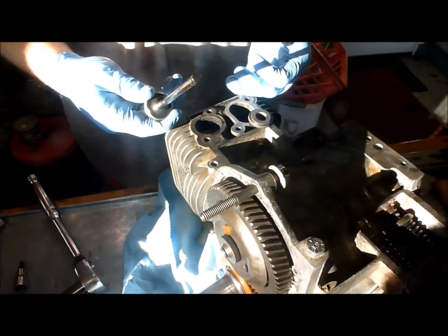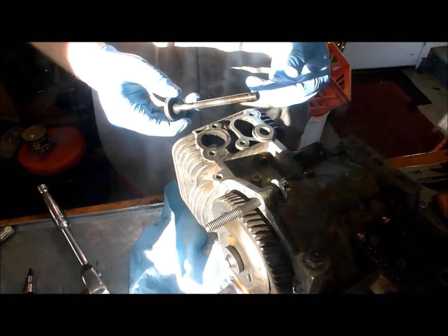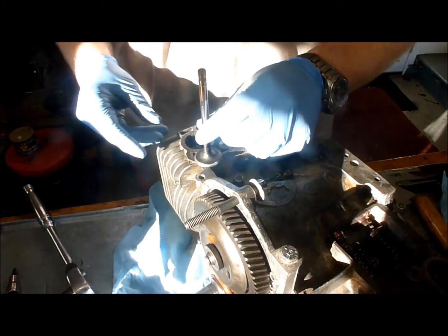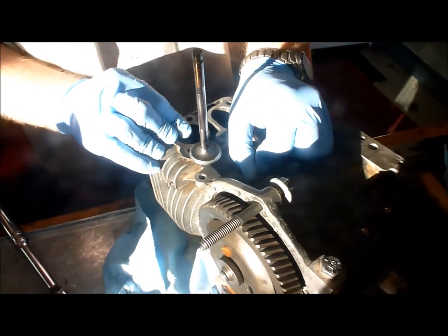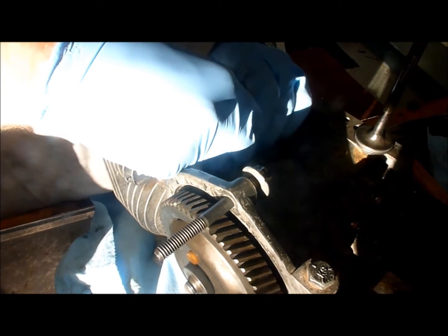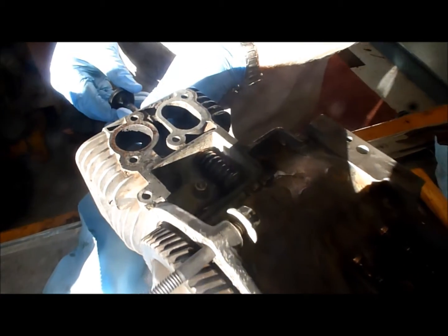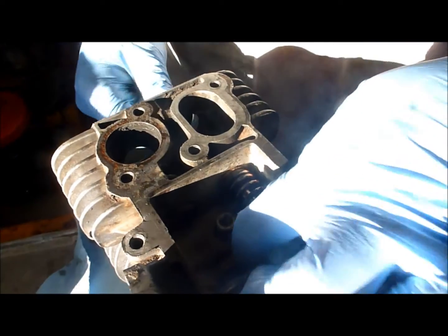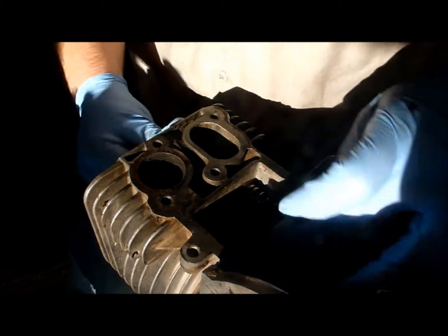This is the intake for this side of the engine, which I call the left side as I sit on the tractor and look forward. I've already got assembly lube on the shaft of the valve. We have our new spring right here. I'm going to take the cap to the spring, put it in here like this. This is one of the original B43s, so there are no seals. If you're not careful, this is where you can launch springs all the way across the garage. I'm going to line the valve up, put the valve in there — sometimes it takes a little bit to get it lined up and all the way in.